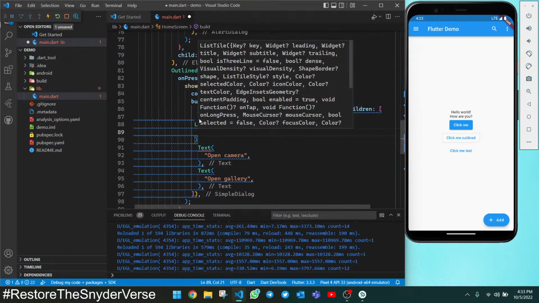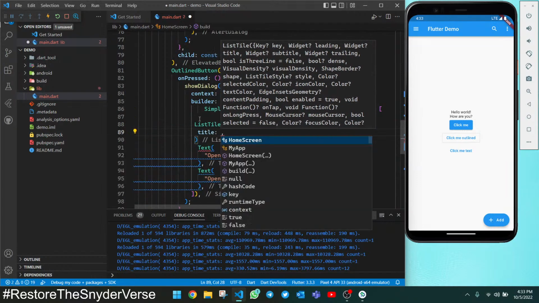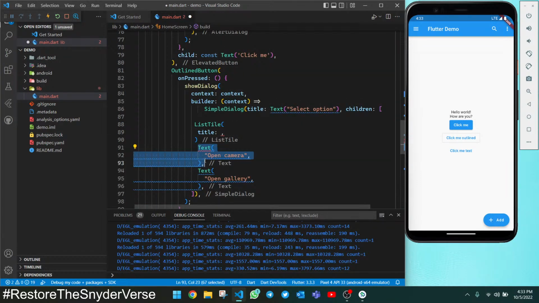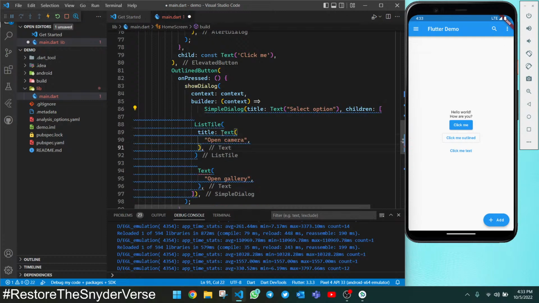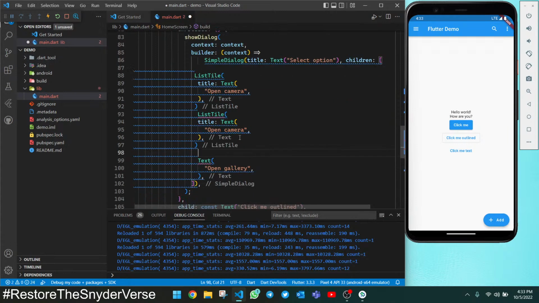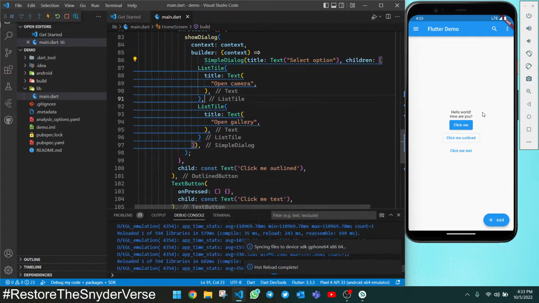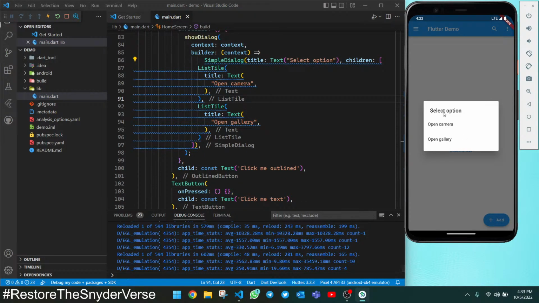List tile, title, and here we have open gallery. We can now remove it, add a comma here, and now you can see we have select option, open camera, open gallery, whatever you want.